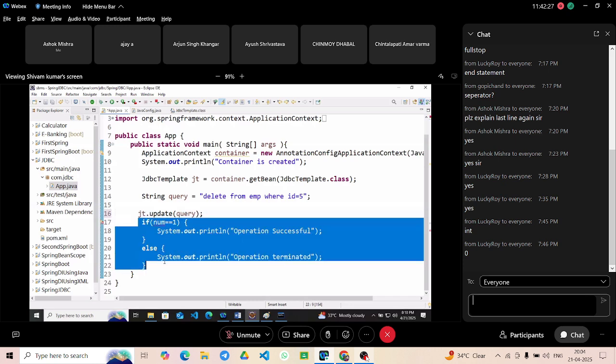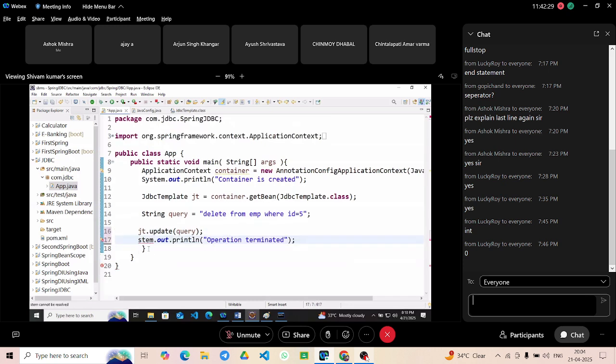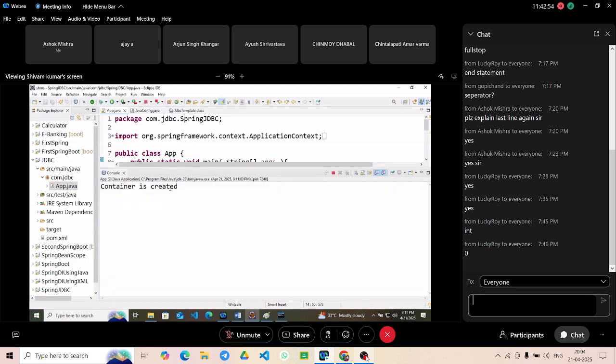We are just printing it to the console so that we can check what kind of value it is returning on deletion. So the query is delete from EMP where ID is equal to 6. We will run the code. Container is created and we got 1.